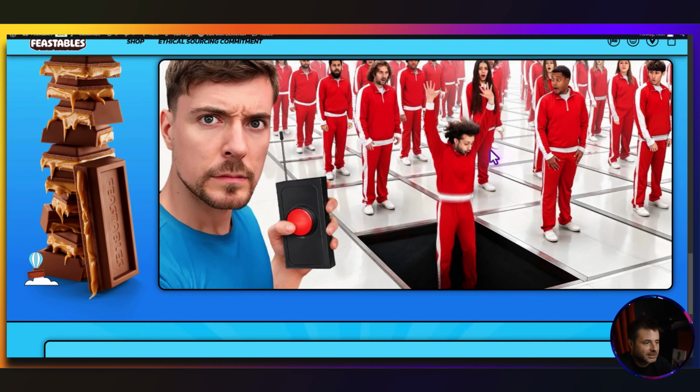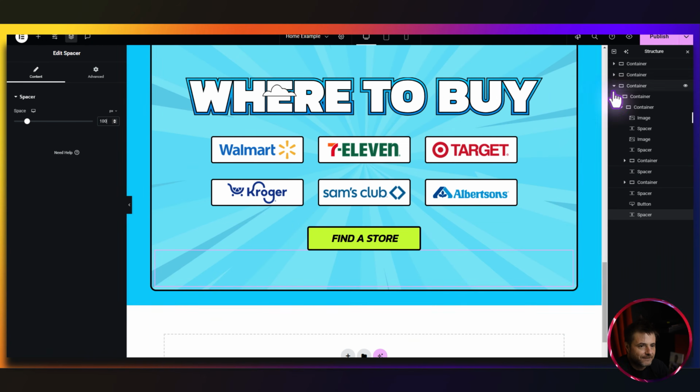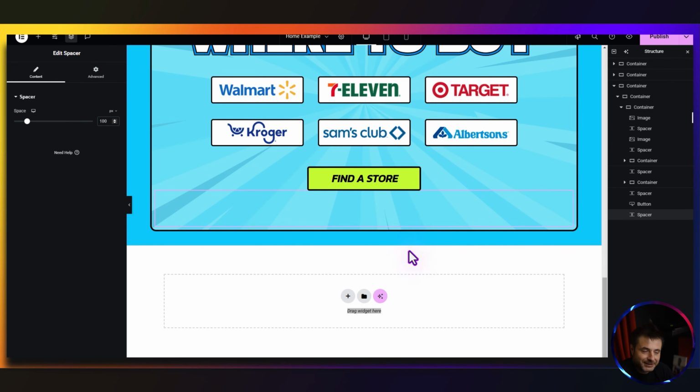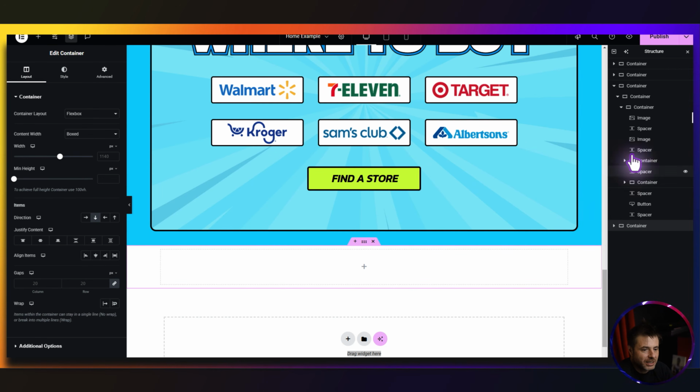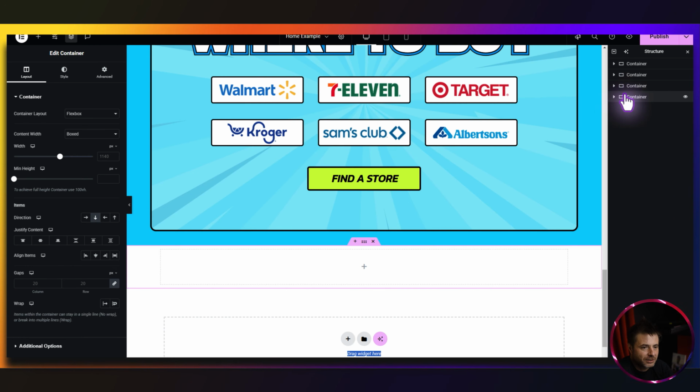Now we're going on to the second last one. Now let's start this off with our main container. So Flexbox container, and what I'm going to do here is just close this top one so I don't get confused, and I'll make sure that I'm on the settings of that one. Now this one is going to be Flexbox full width. It's vertical, it's all good.